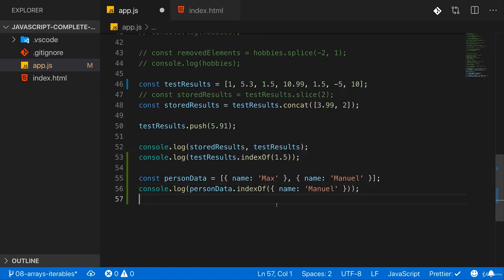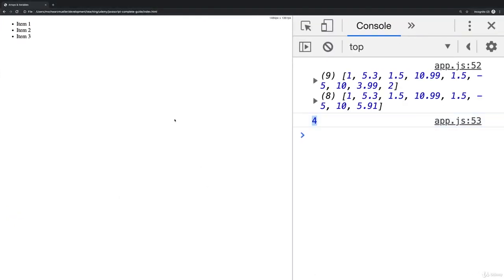We could try that. If we do this and I reload my page, we'll get -1 though. -1 is the return value of indexOf and lastIndexOf if it couldn't find any entry. Then it always returns -1. So it doesn't throw an error, it doesn't return false or anything like that. It returns -1 if it didn't find anything.